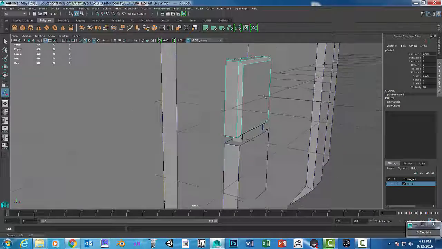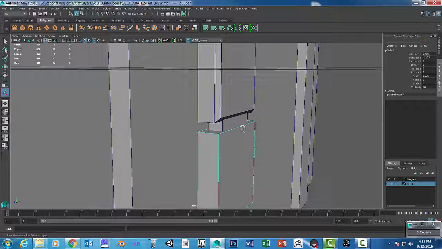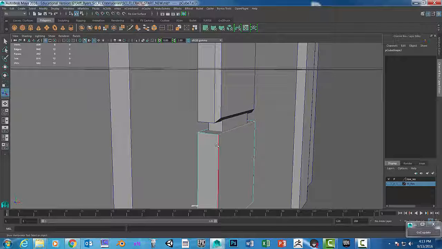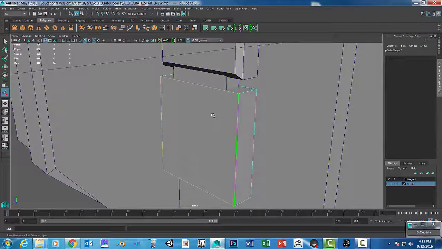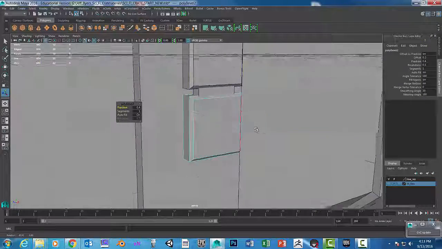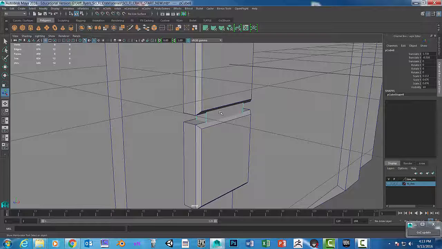Okay, and we'll do the same thing to this one right here. So go to Edge, select the edges, and go to Bevel. There we go. And this piece right here, we'll have to thin out a little bit.